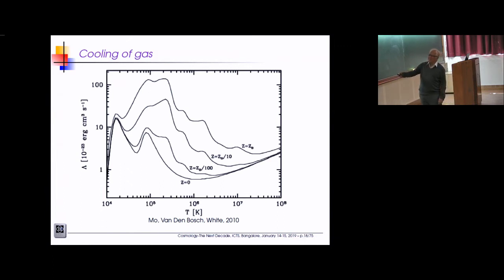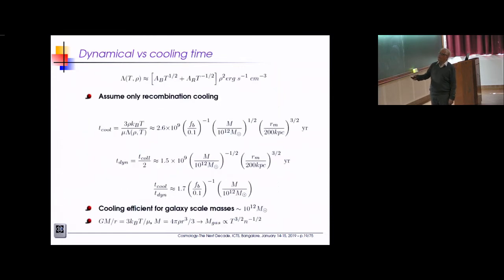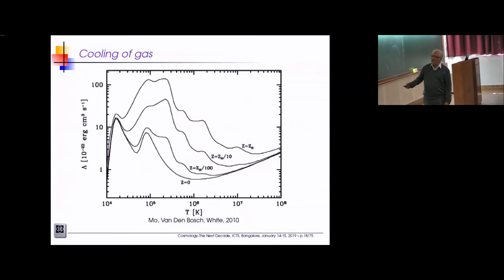But here it's the opposite. You can see that this cooling is efficient here, right? I took this part of the curve basically, but below 10 to the 4 degrees Kelvin, the cooling rate drops like anything. So this approximation which I used here, this T to the minus half, is not correct because the cooling rate drops precipitously after that. Then the cooling time scale will become much longer than any dynamical time scale. So that is a smaller temperature of about 10 to the 4.